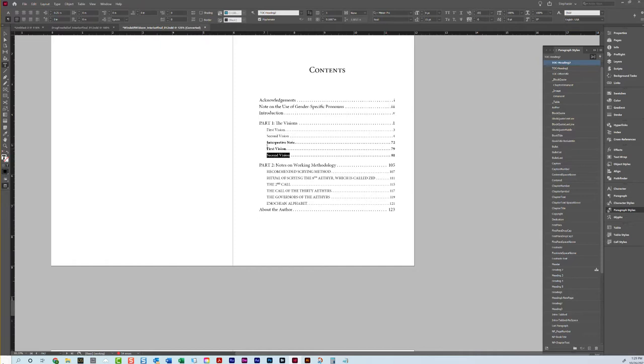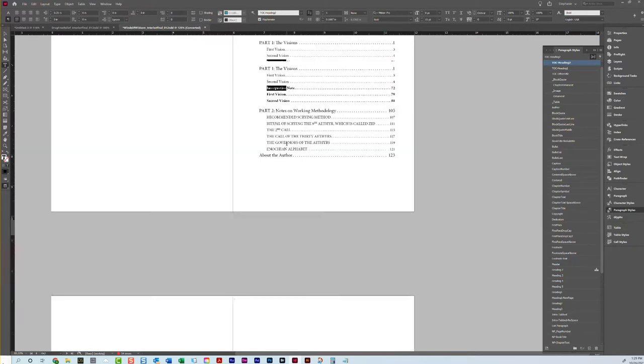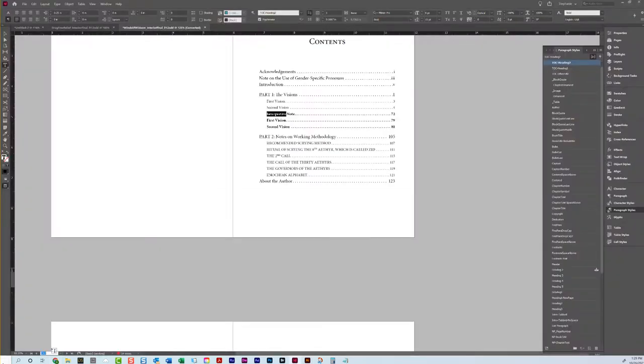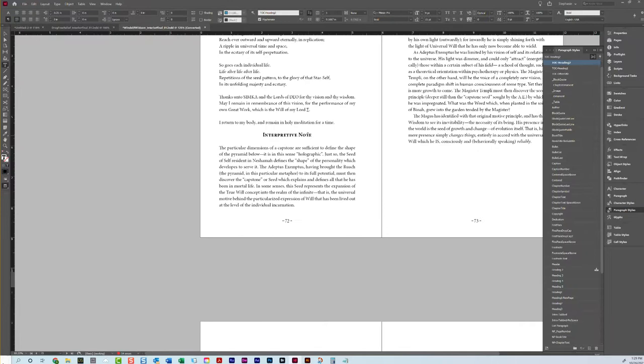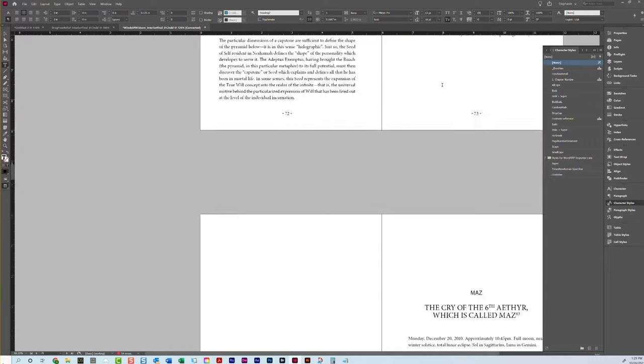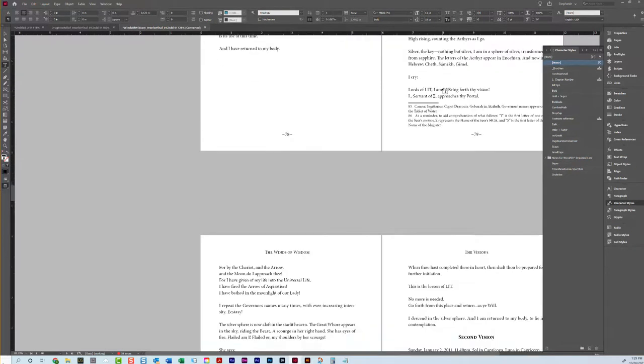Now, why are these bold? This is actually a formatting error on my part. The heading 2s, let's see, this is on page 72. Whoops. It's because this is set to a character style of bold, and we don't need it to be because it's already in the style. I would have normally gotten rid of that.